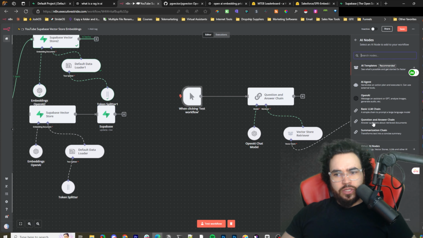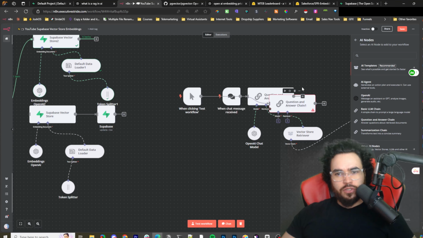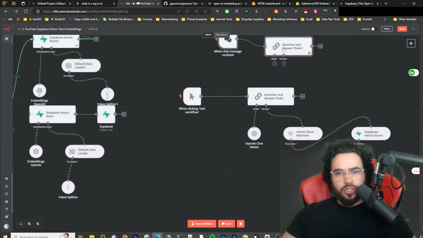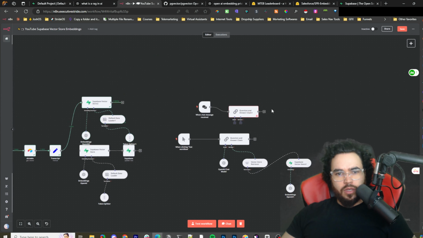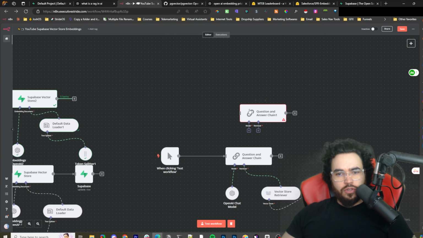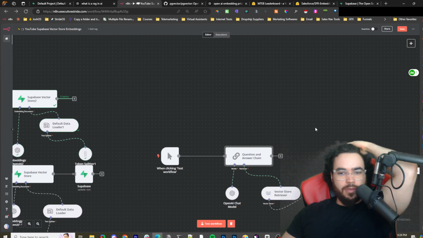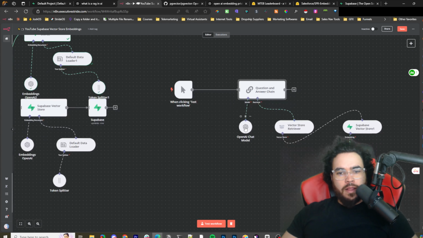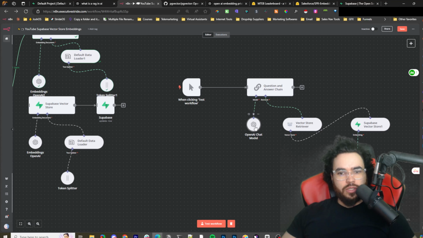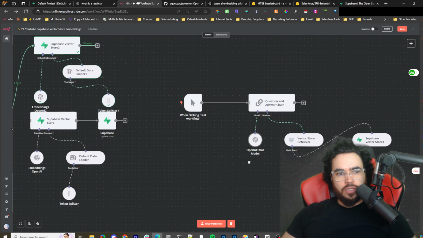And essentially we're just using a Q&A chain, so question and answer retrieval under AI nodes. Okay, once you do that, the trigger could be anything, right? You could use a chat. I'm using this, and then just because I'm using this for testing purposes, I'm defining the prompt. You could take it from the previous node depending on what your previous node is. Okay, then we're using the same model. Well, we're using actually a different model. Because that's an embedding model, this is a generation model. We're using OpenAI's ChatGPT 4o. And then for the retriever, we're using a vector.